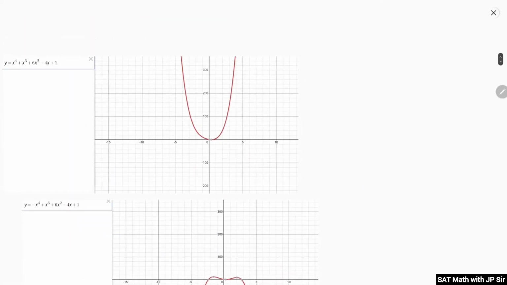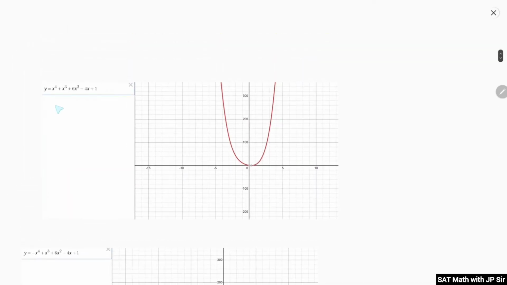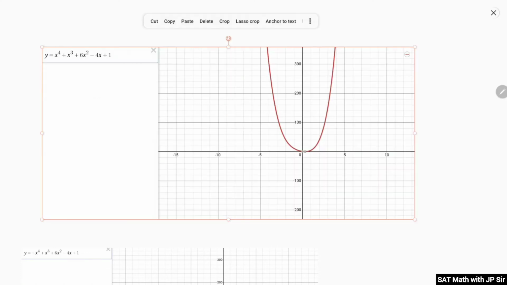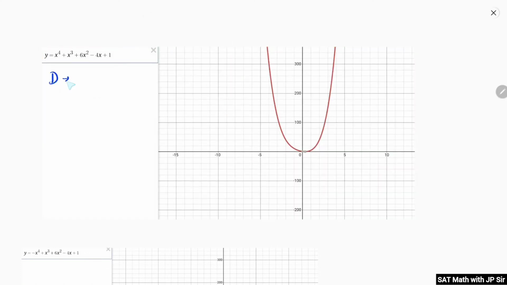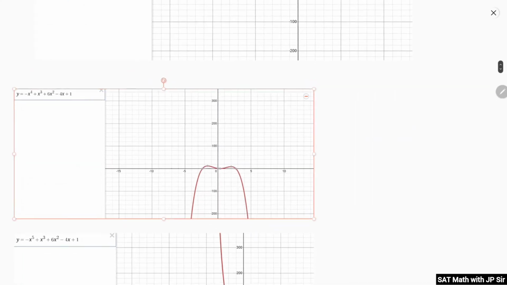Next, this. So the degree, I hope it is visible, is 4 and it is even. So both the ends should be in the same direction. Now the sign is positive. So when the sign is positive, the graph goes like this, but both the ends are in the up direction. So that's why this is the graph. Okay. Now we have this, and now I think it will make sense to you.